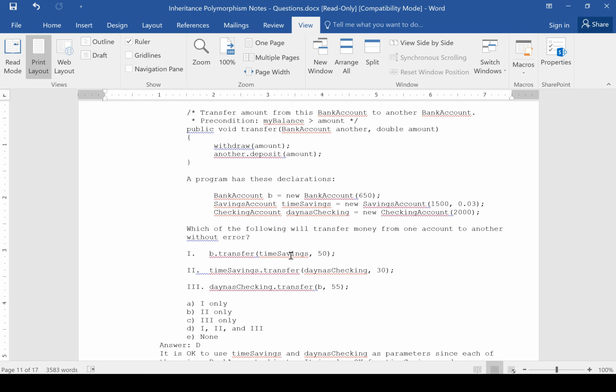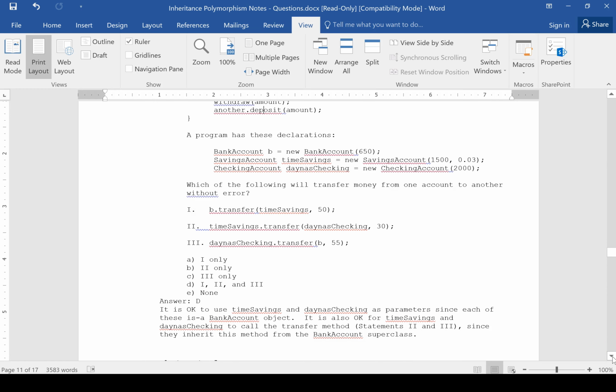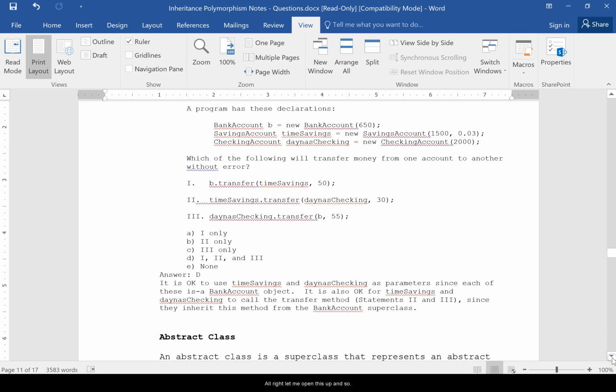Seems fine to me. Dana is a checking account. So no polymorphism is occurring because this is a bank account, savings account, checking account. So these all look good. It's no problem. All right, let me open this up.